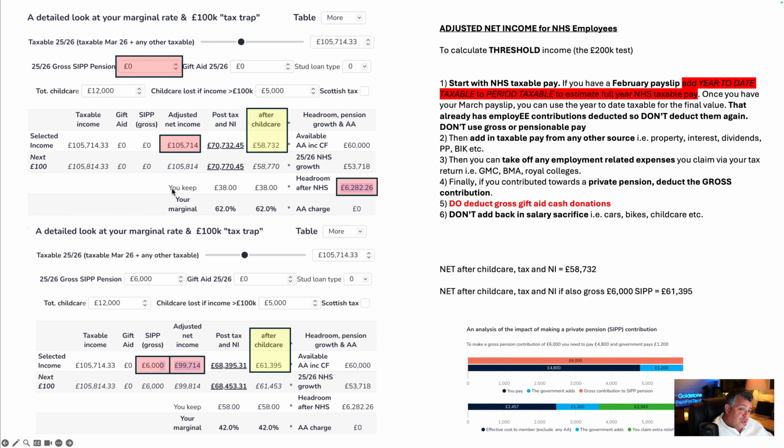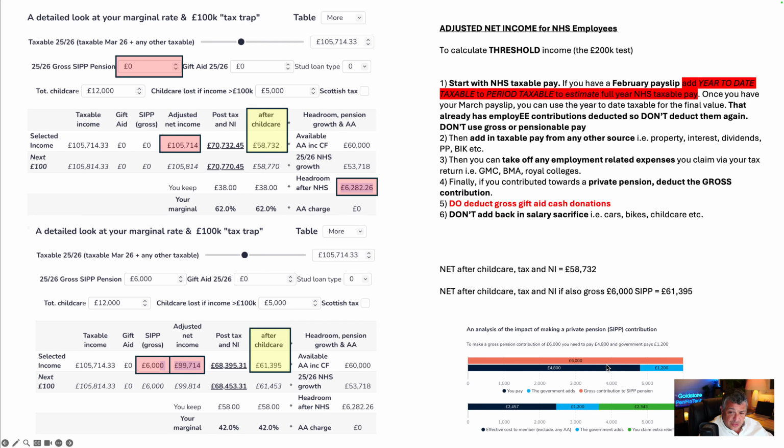But crucial to using this strategy is knowing if you have the headroom. And so that's where it kind of comes back to pension modelling again. You need to know if you've got any carry forward, so you need to know your previous years' pension growth, and you need to know what headroom you've got after your NHS growth. So this member had 6,200 headroom, so it was a very easy decision to say, let's just put some money into a SIP, let's not trip over that, and then they're in a much better position.